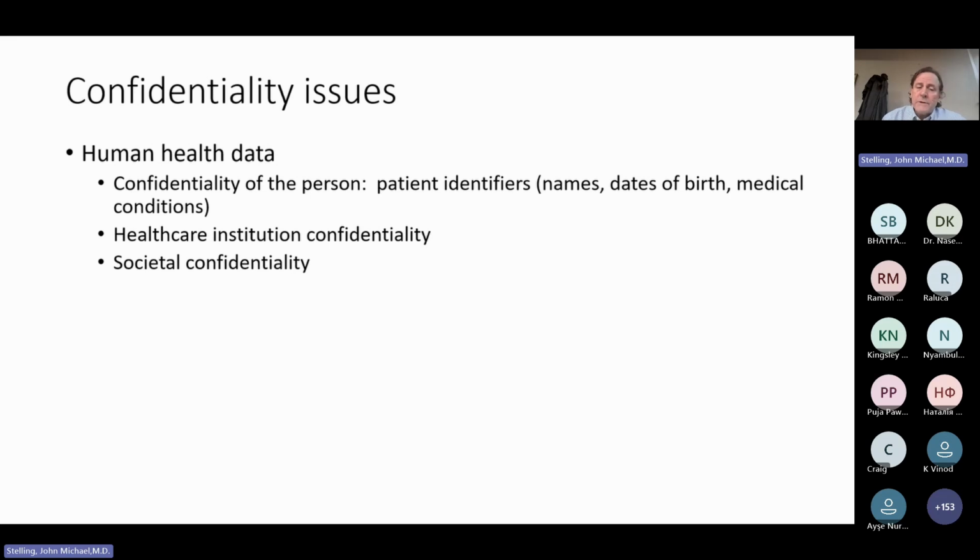There's also healthcare institution confidentiality. Which hospital, you don't want to be known as the hospital with bad MRSA rates or bad infection rates and bad outbreaks. And you also have quality. You don't want to be known as the hospital with the bad quality laboratory. Then there's societal confidentiality about cholera, and there was one example of New Delhi metallo-beta-lactamase, NDM1. And the fact that New Delhi was in the name also did create some issues about blaming certain areas for resistance.